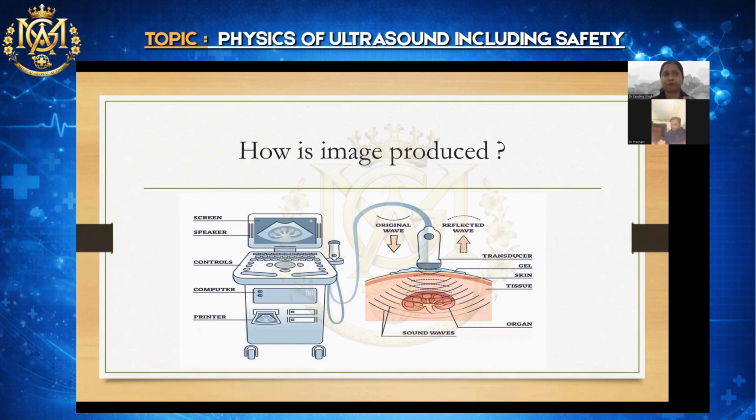Piezoelectric crystals are made of quartz and similar materials. What it does is convert electrical energy to mechanical energy, that is, sound energy. The sound energy will go and hit the target organ. The energy will be reflected back and picked up again by this piezoelectric crystal. It will be converted to electric energy, which will go via these wires to the machine, where the CPU, or the brain of the machine, will interpret it as an image.